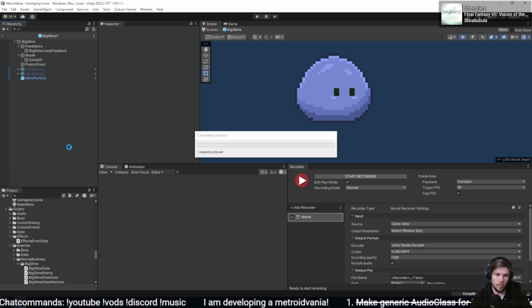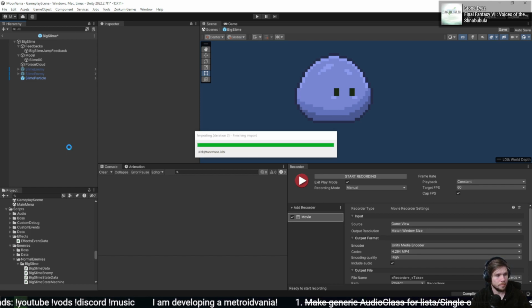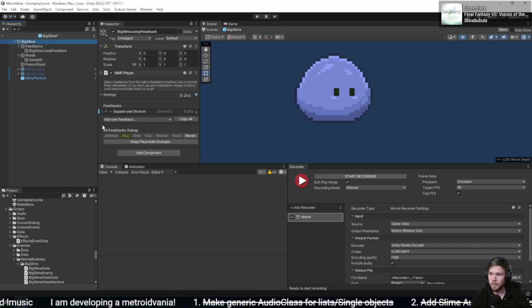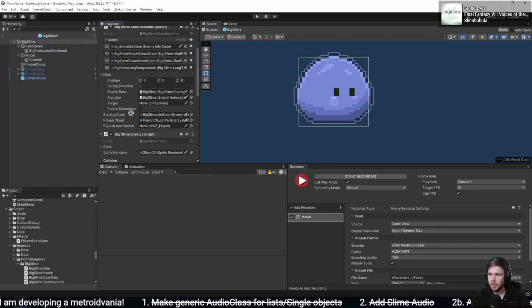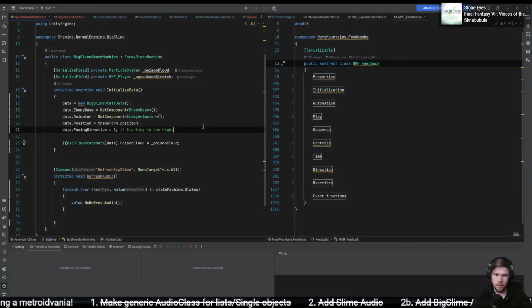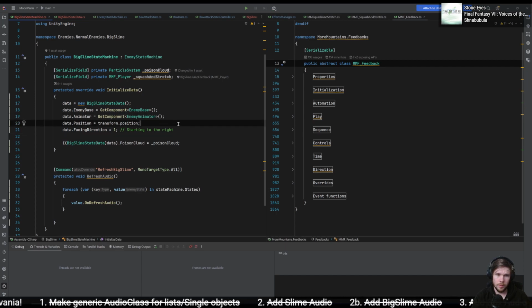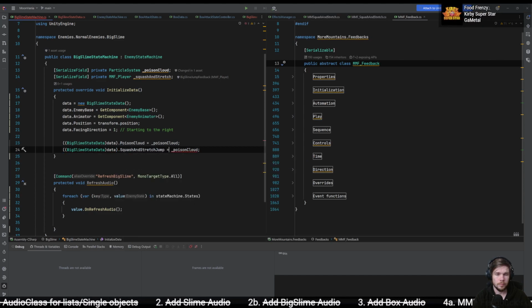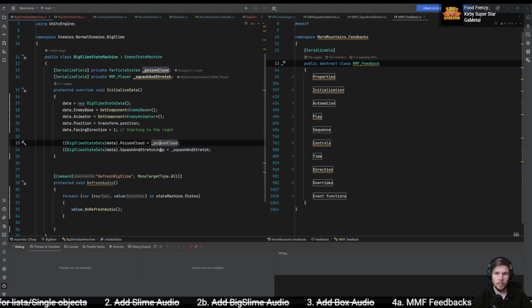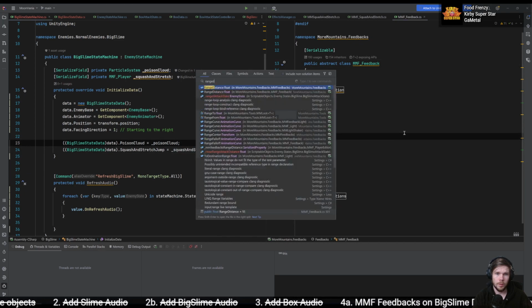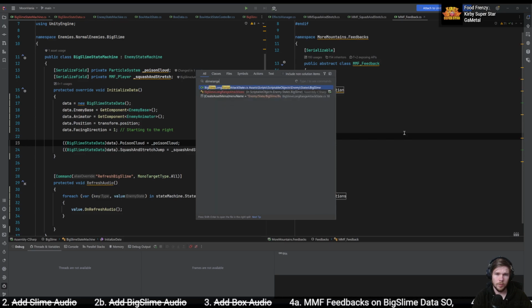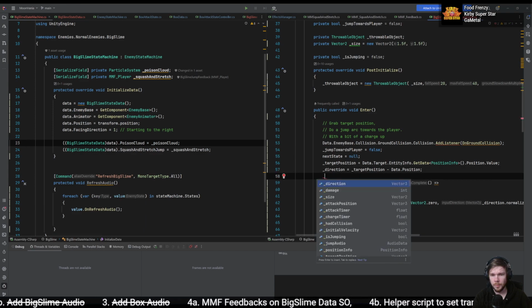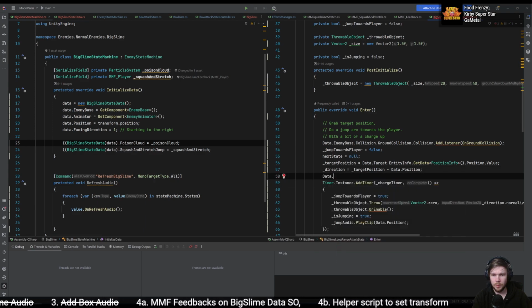But that's what we're sending to the states. That means that we could go into the range slime and do data dot.